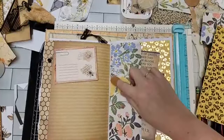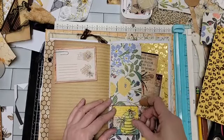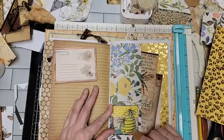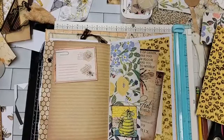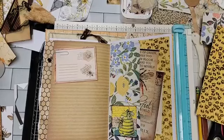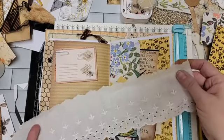You can add some decorative stuff on here if you want. Let's see. We can do something like this. Let's get a little lace. I'm all in on the lace, you guys. Are you noticing that Jimmy Loo's all in on the lace? Look at this lace. This is beautiful. This we could have used for a pocket.